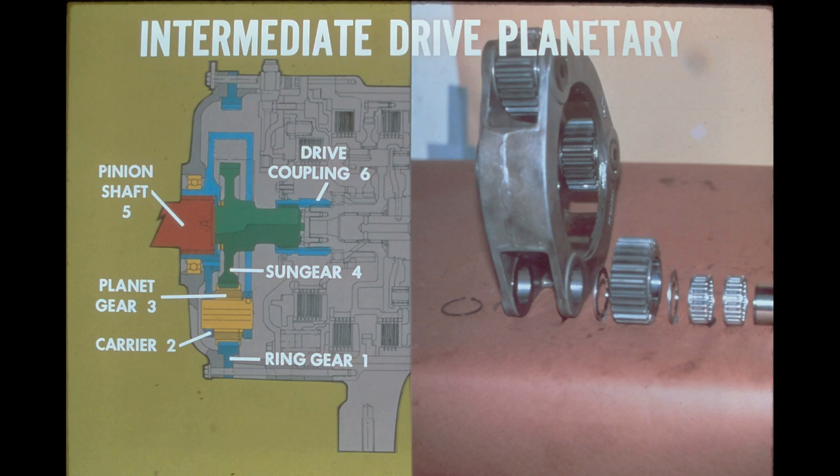Drive from the planetary steering assembly is transferred to the intermediate planetary sun gear through the internally splined drive coupling. As the sun gear rotates, it forces the planet gears to rotate on their shafts. Therefore, the planet gears walk around the stationary ring gear, causing the carrier to rotate. The carrier is now rotating at a reduced speed ratio of 2.9 to 1 when compared to the input from the drive coupling. The carrier drives the pinion shaft through a splined connection. From the pinion shaft, the drive is directed to the final drive planetary, which will be covered later in the program.